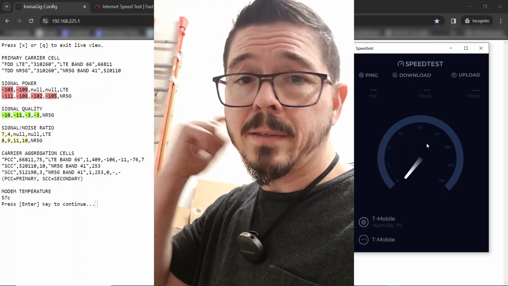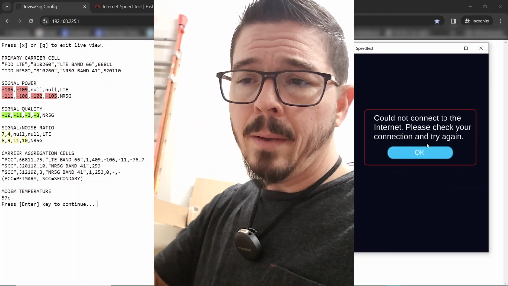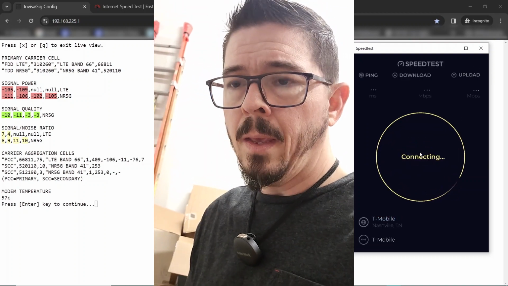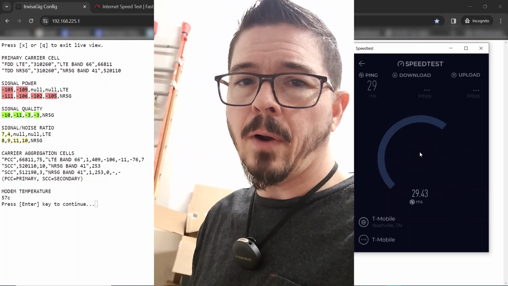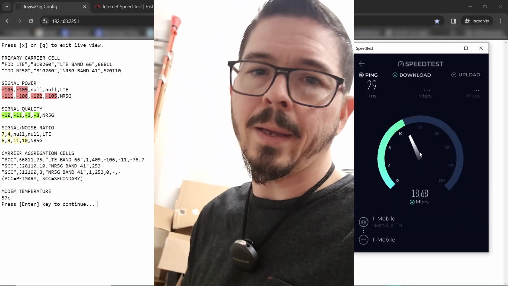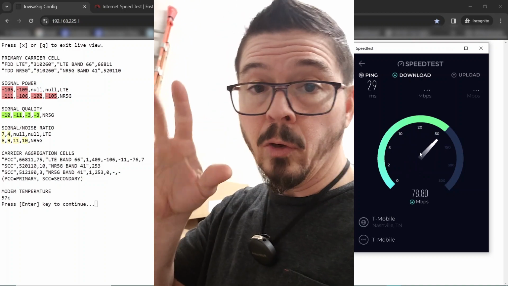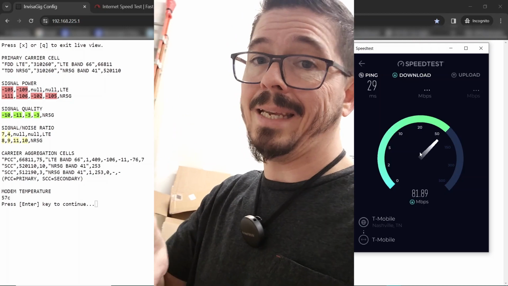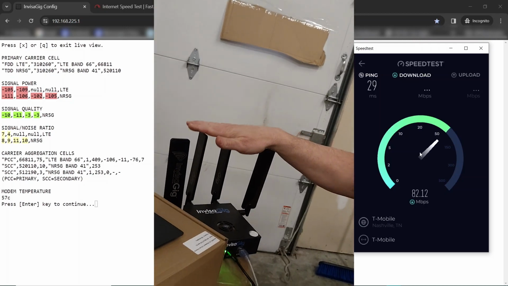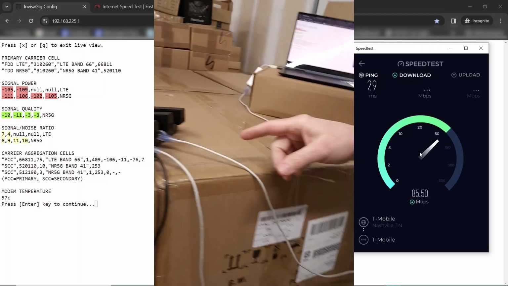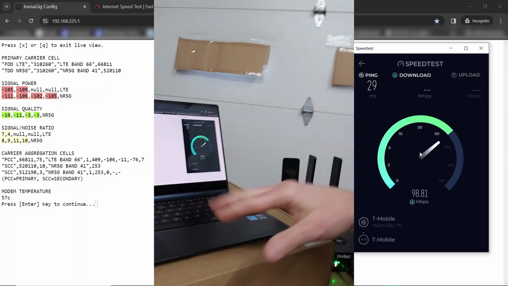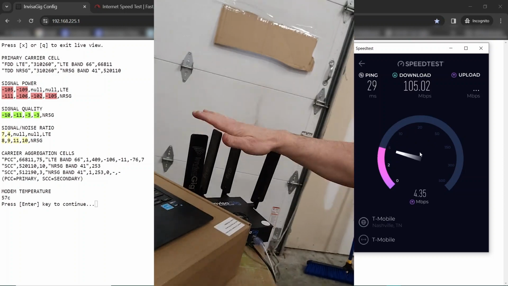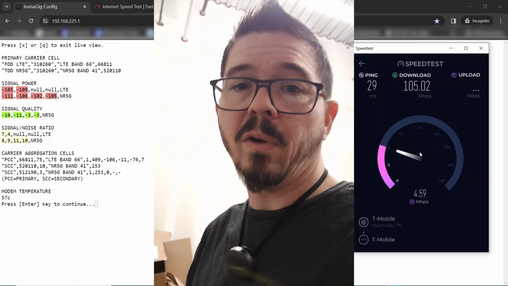Now, we could optimize the bands a little bit. Band 41's not really... Oh, looks like we almost lost our connection there. Band 41's not really optimized for upload speeds, so we could do some things by changing what bands we're attached to, but we're going to do an apples-to-apples comparison. So staying on the same bands, just changing the antenna from the stock antennas here, which, by the way, we're connected to a little router and then directly to our laptop. So all we're doing is testing these stock antennas against the 4x4 signal brick.